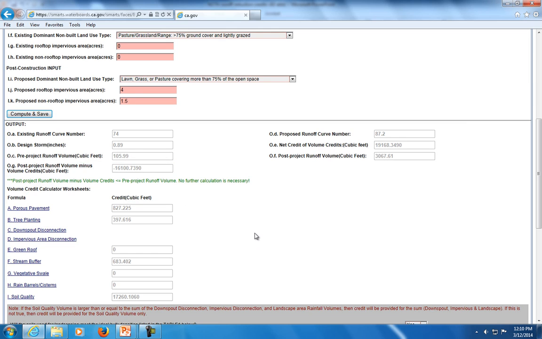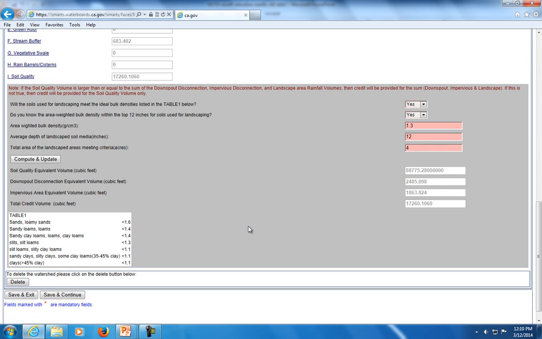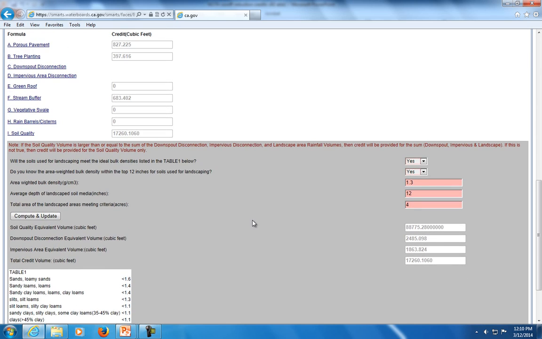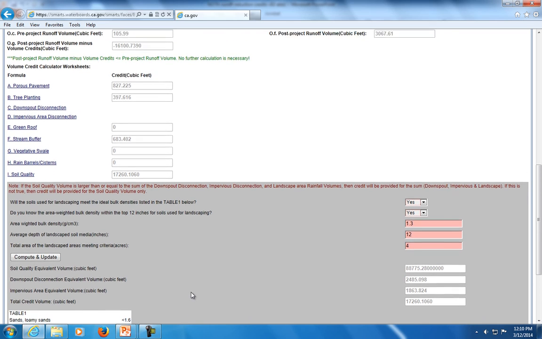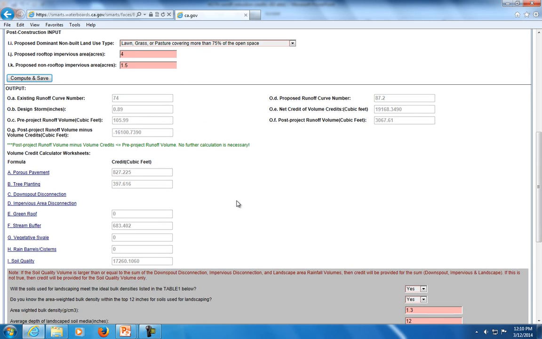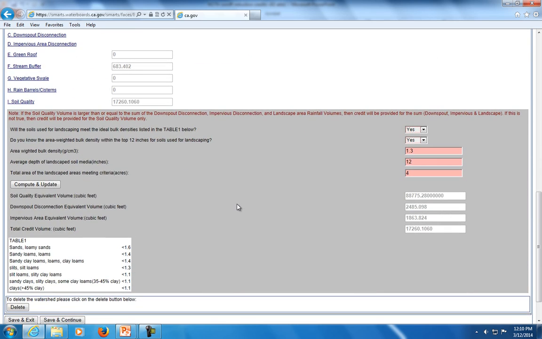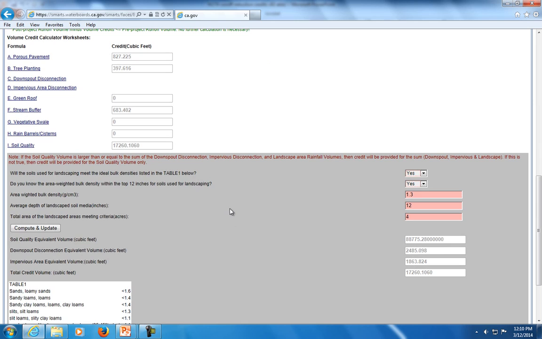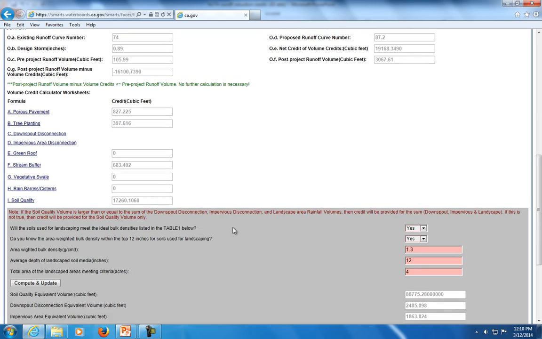And so I think one of the things, hopefully by going through this, it demonstrated to you that it's really pretty straightforward, and you can go through and claim different credits for what you're going to do, but there's really an emphasis on soil quality and improving soil quality, and some of these credits do really depend on the quality of the soil draining into there. So with that, I'm going to thank everyone for their interest and patience in working through this, and thanks again.